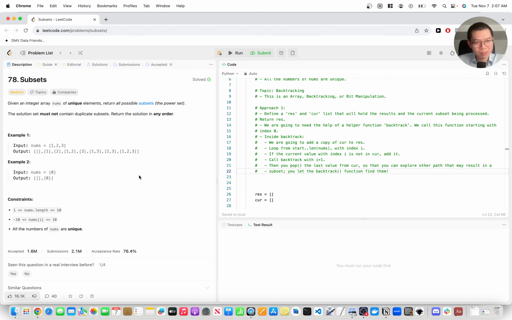You have to pop the last value. You already explored 1 and 2, you pop the last value, and that gives you the ability to get back to 1, and then you can add 3 to the subset and start exploring some combinations of 1 and 3. It's very hard to explain unless you visualize and draw it out, but let me just do it.